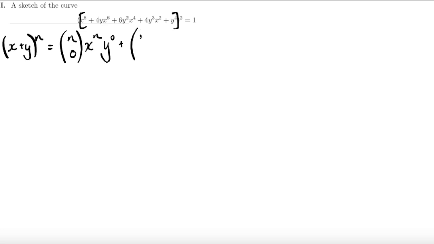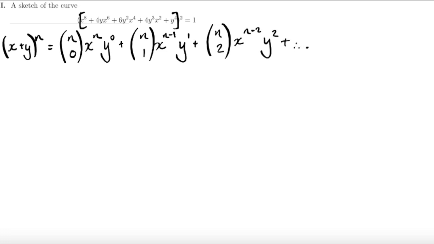Okay, so if you've spotted this, then well done to you. This is a form of the binomial expansion, which is x plus y to some power n equals n choose 0, x to the full power n, y to power 0, plus n choose 1: we increase the choice by 1, we take 1 off the power of x, but we put it on to the power of y, and so on, until we reach a point where it starts to decrease again, which I'll just demonstrate now.